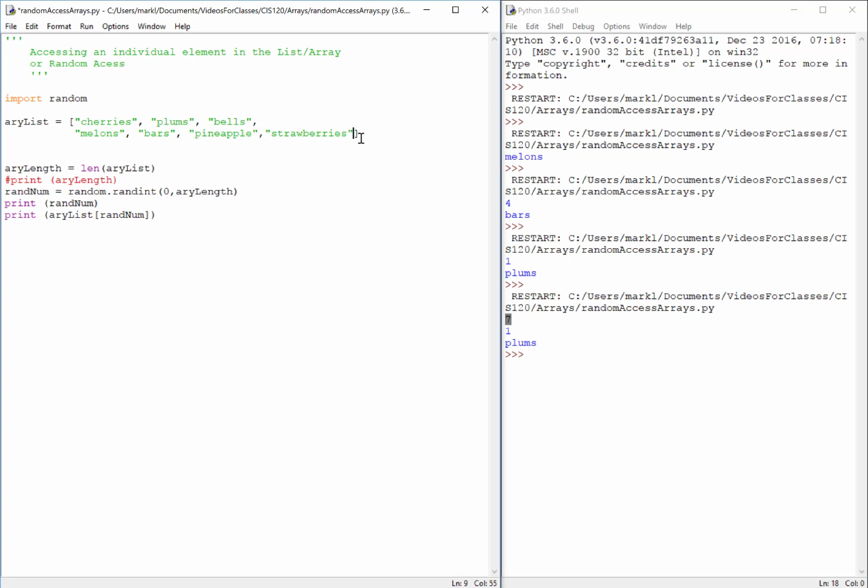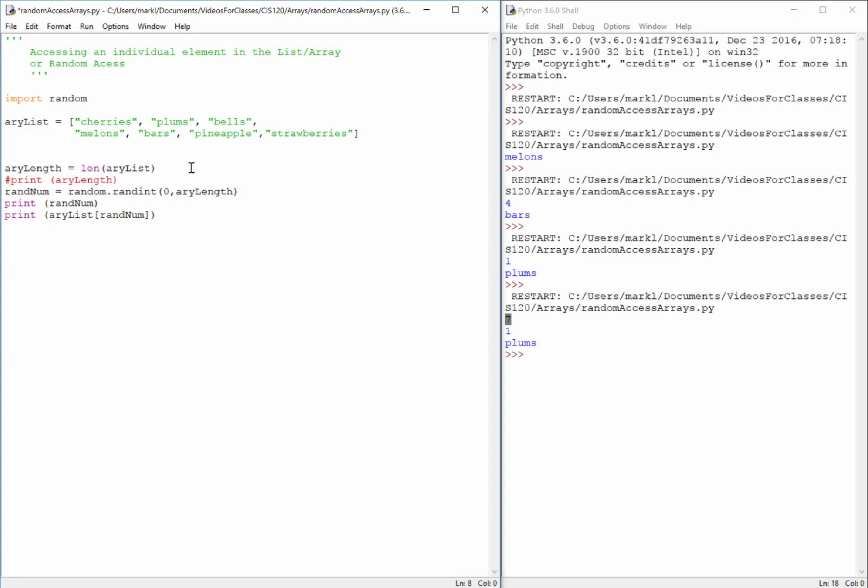So if I add more elements to it, this will automatically just flow. It'll just work because it's getting the length of the array. But because the array length is 7, this is not going to work, because 7 would generate an error. Array list of element 7 is non-existent. So I'd get that index out of range error that we saw in another video.